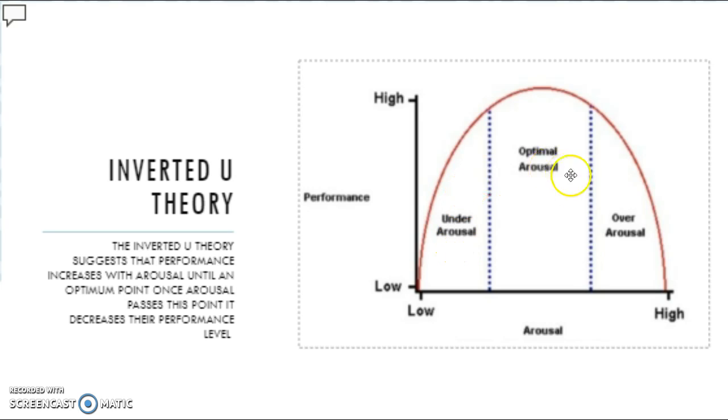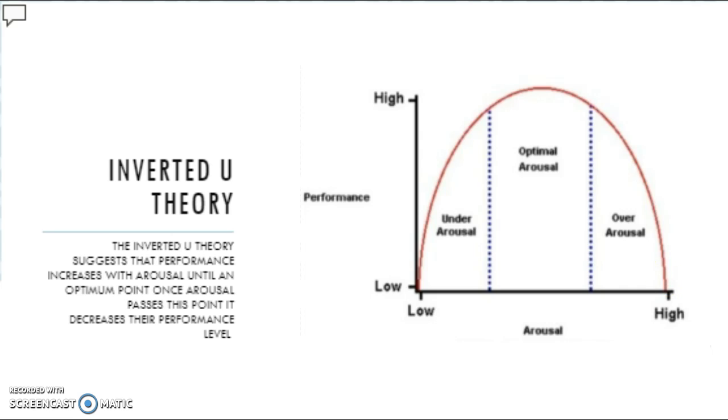Then there is optimal arousal, this section in the middle, when the arousal is best for the performance. So if we apply it to the same example as before, the basketball player would be paying attention to the relevant cues, such as where the ball is on the court, and if there is a chance for a change of possession, so whether they should be thinking defensively or offensively.